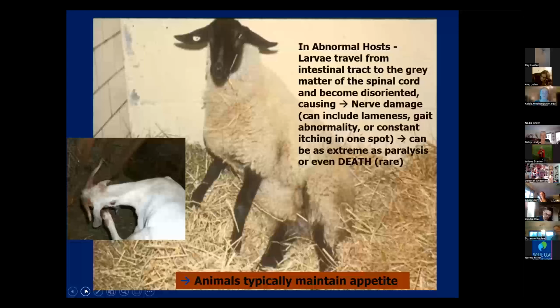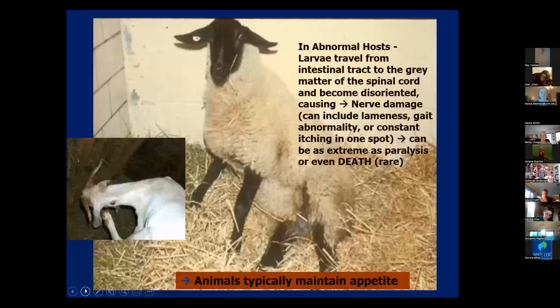And it can be a little tricky in that we usually get that right about the same start of black fly season. And so you're going, okay, is this sore because of deerworm, telling me that I've got a deerworm issue going on in my herd right now, or in my flock right now? Or is this just black flies or no-see-ums?